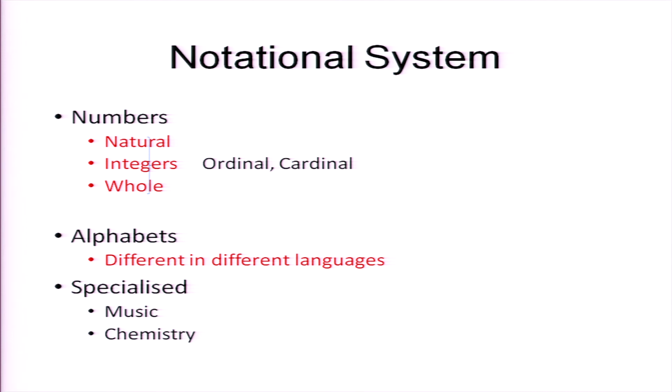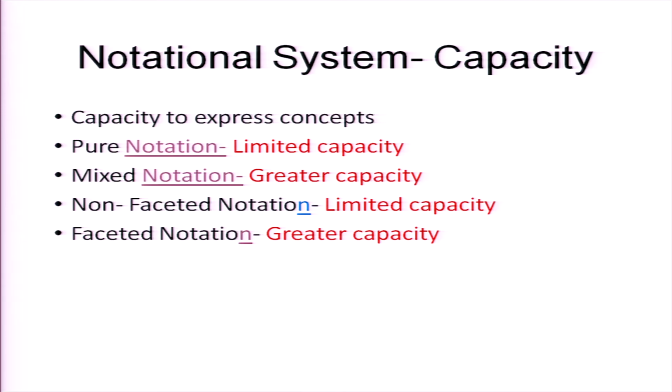Now these notational systems follow different numbers, and these numbers, as I was telling you, Ranganathan said, only ordinal numbers are used. They are of different types. We all know that there could be natural numbers, integers, whole numbers. Similarly, alphabets also are ordinal in nature. We make use of alphabets of different languages also. No harm, different languages can be made use of. And therefore this notation is far and wide available to us, and the notational capacity of different notational systems varies. As you see here on your screen, there is pure notation. The pure notation has limited capacity.